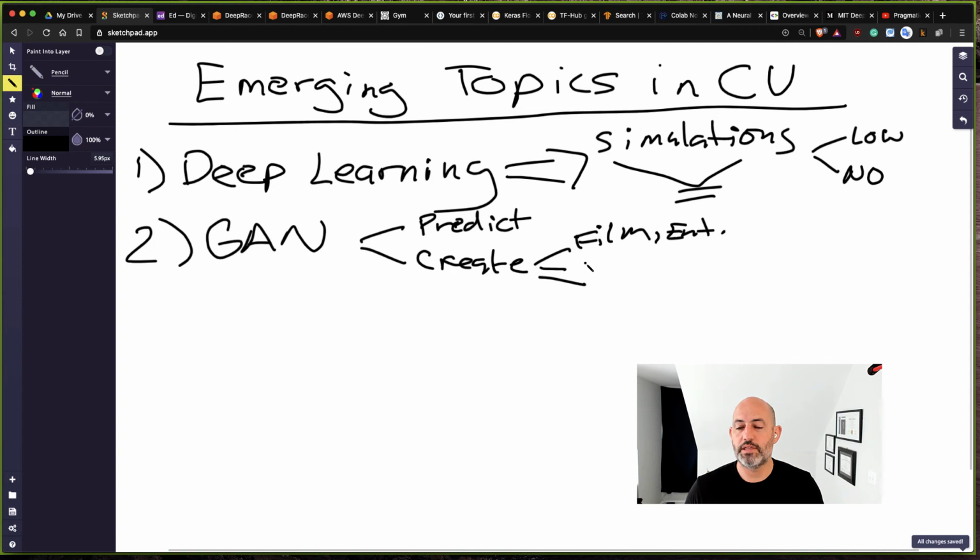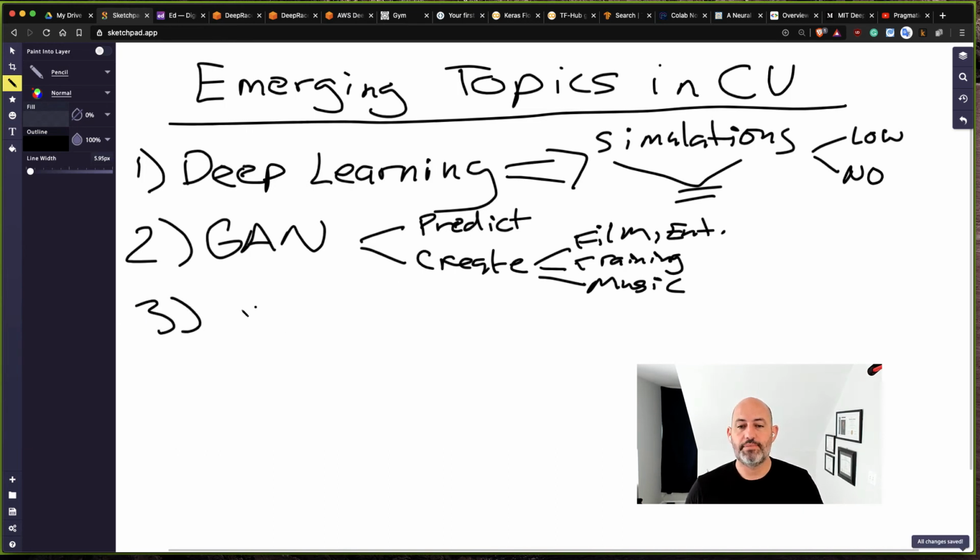We also know that they could be used to make more training data. So let's say that you're training something and you're getting stuck, you don't have enough raw data to train a model. You could create fake data and train your model against the fake data. And we also use it in music, right? That's another example where people are using it.